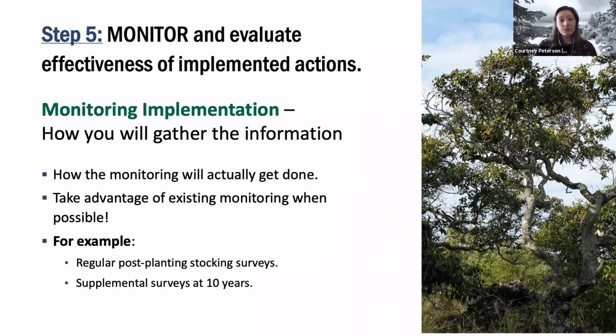And so this is where you can really take advantage of some of those existing monitoring efforts already taking place where possible. And so maybe for monitoring those future adapted seedling survivals, you're going to do regular post-planting stocking surveys, and then have supplemental surveys that take place every 10 years after that to see how the seedlings are surviving into the future.